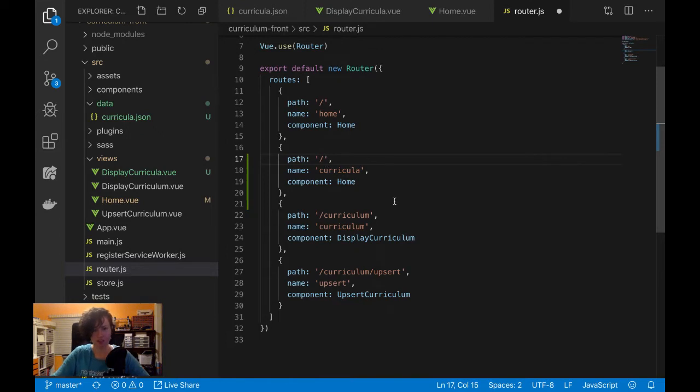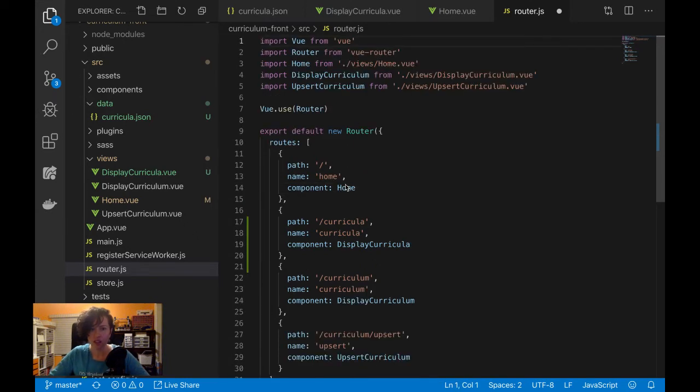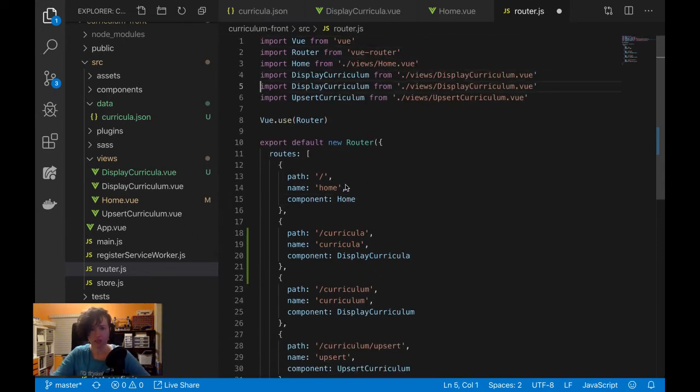And these paths are going to change in a second. So this one will be display curricula, and then oh wait, I just need to change that. Yeah. All right, perfect. That should work.